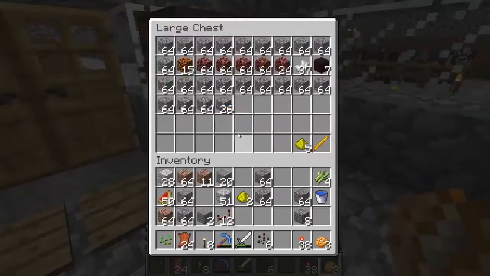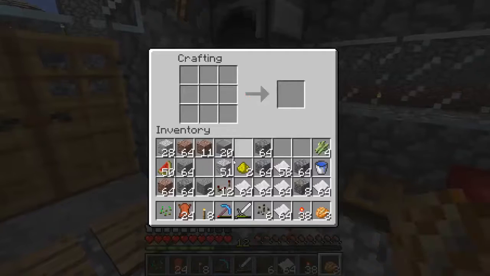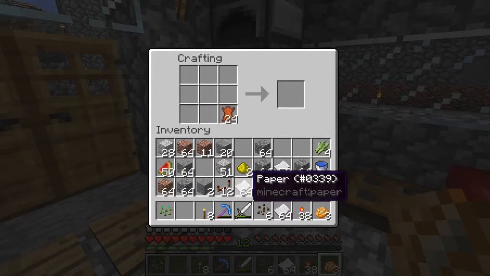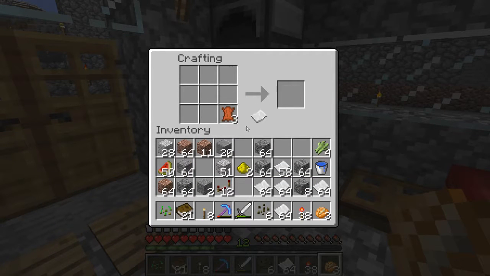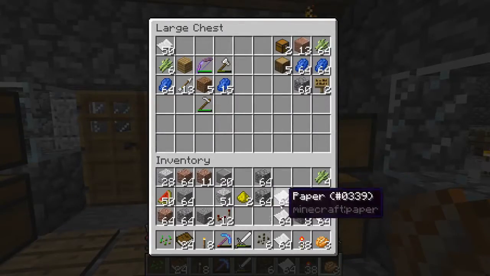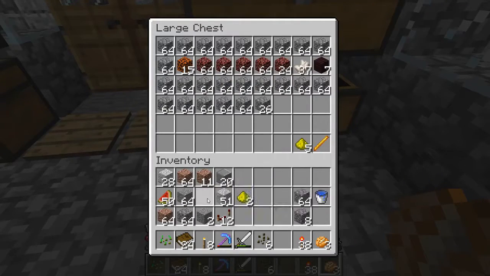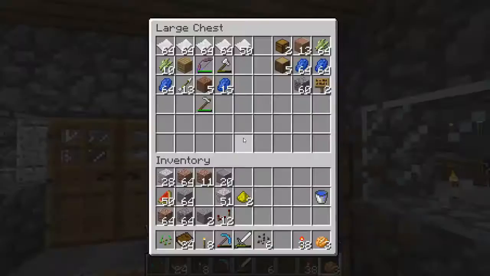We just need to grab this paper. Let's grab that paper and then make this into books. So, we got a couple of books. Let's see. We can make a few more. And then we'll make some bookshelves. And then we should be good. So, let's toss all this in there. Toss these in there as well. And grab that wood back out.